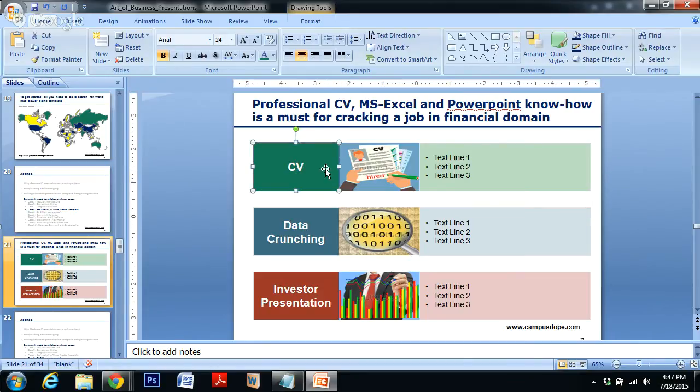Then in the second block, instead of putting any text or any box, you simply pick up from Google, or from any other resource, a picture which is in coherence with the feature you are showing. Since I'm showing CV as one of the features, I have picked up a picture of a CV. And in the third block, you lay down the details of what this feature is in a very simple bulleted manner.